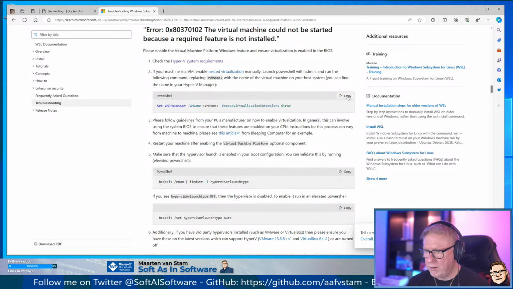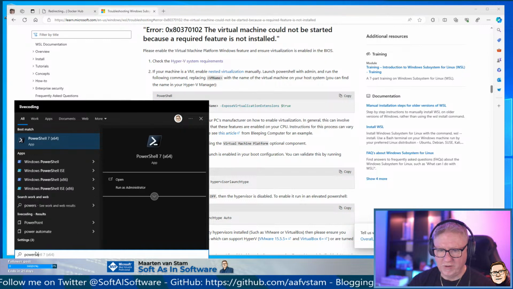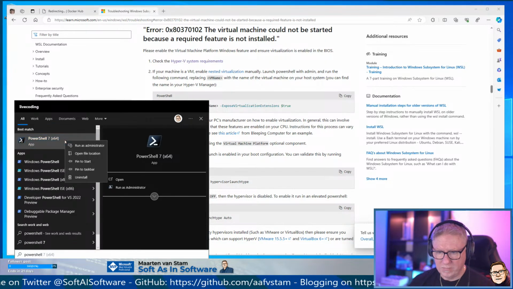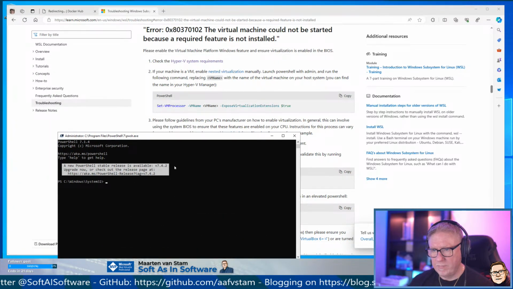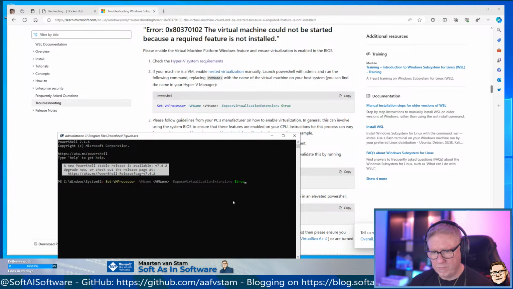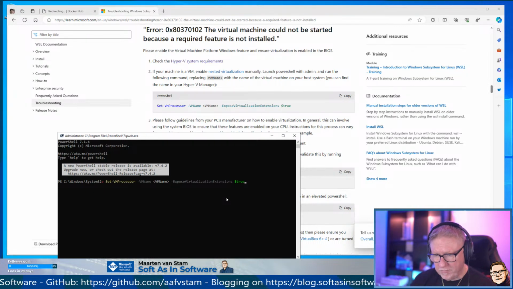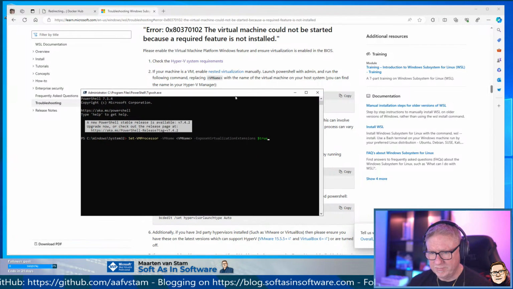Launch PowerShell with admin. PowerShell 7. Run as admin. Set VM processor, VM name. Oh, that is on Azure.